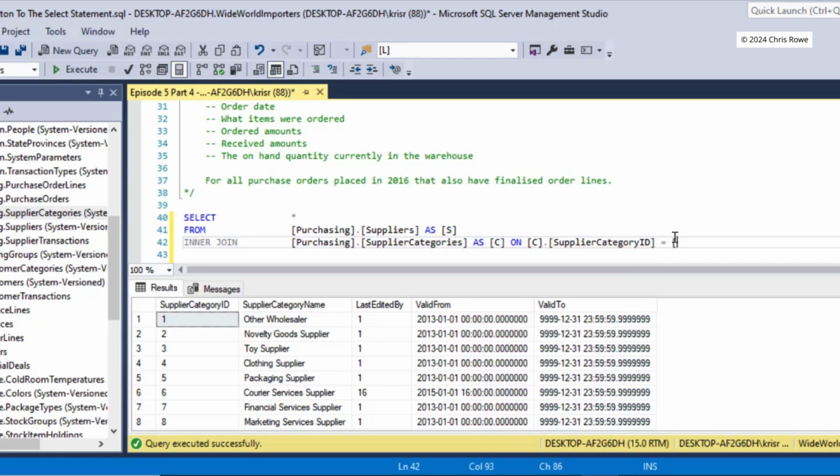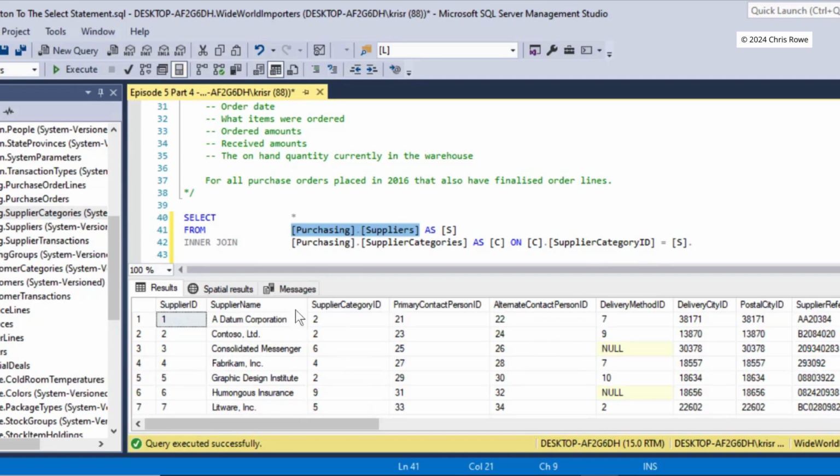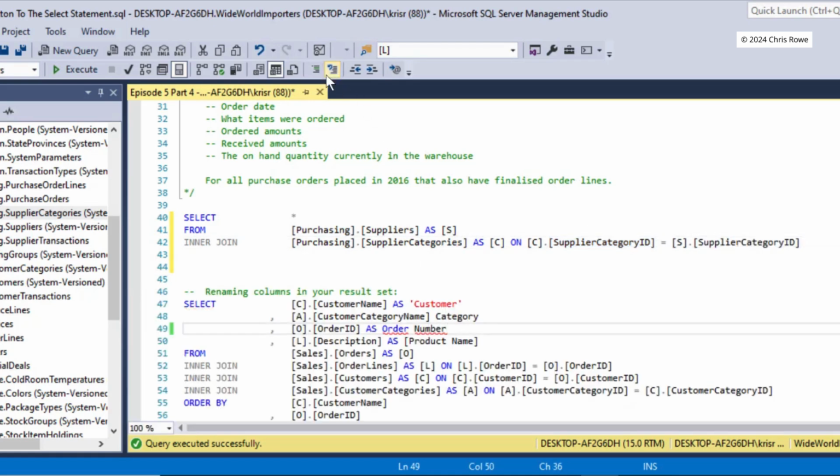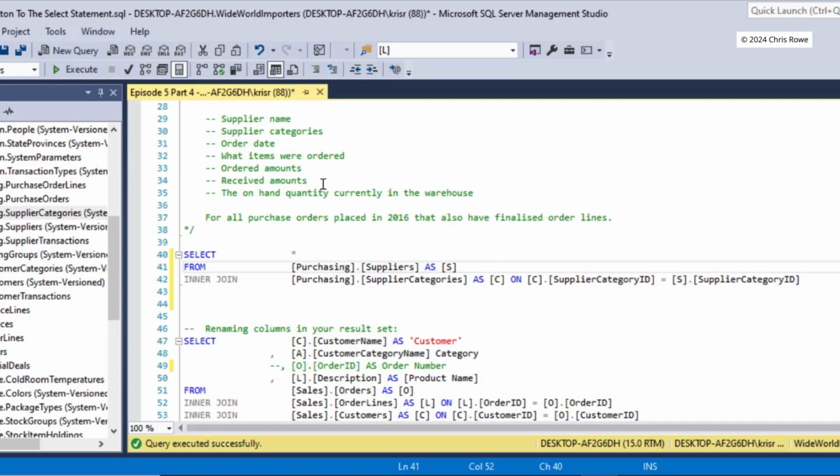Equals s dot supplier category ID. Let's just confirm that. And yes, we've got a supplier category ID in our supplier table. So we're going to join on that. Comment that out quickly for you. So we have got supplier names, supplier categories.